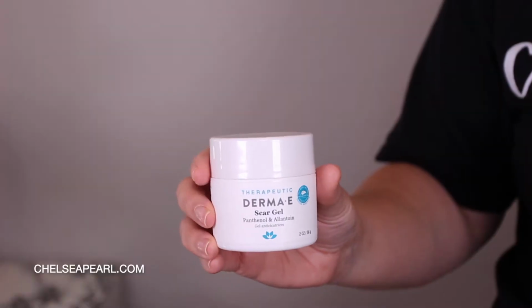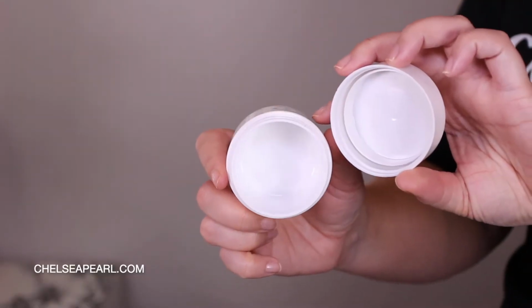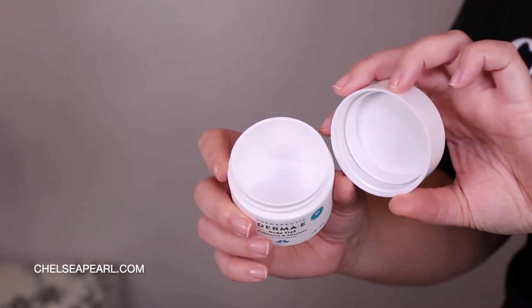It's great. I used up another tub of Derma Ease Scar Gel, all empty. I'm working on another container at the moment. I've been using this to help fade some surgery scars. If you're not sure about my surgery experience last year, I will link that playlist and series up above, but this has been helping tremendously. I love that it's easy to use, it's clear, it doesn't stain my clothing, and I use it immediately after the shower. So this stuff is great. I'm already working on another tub.